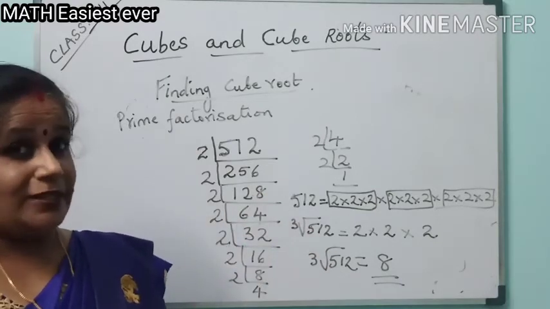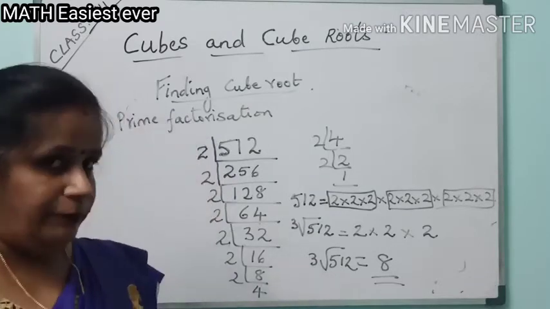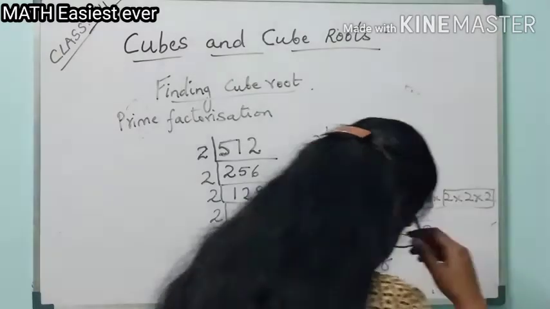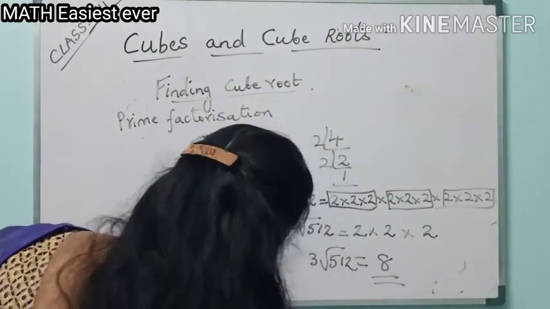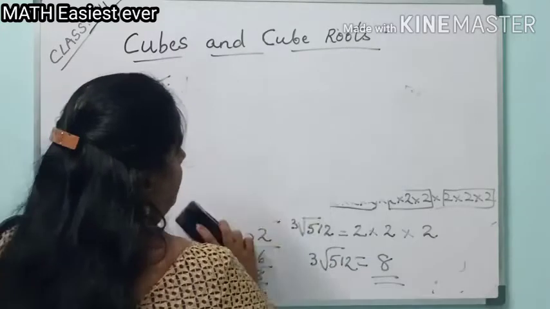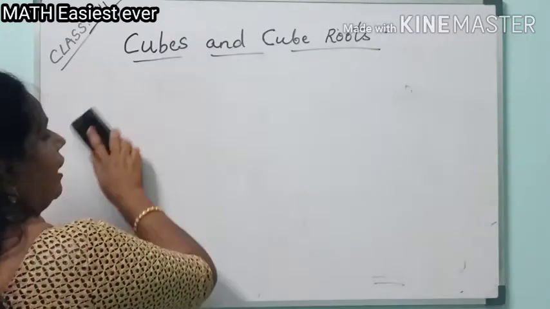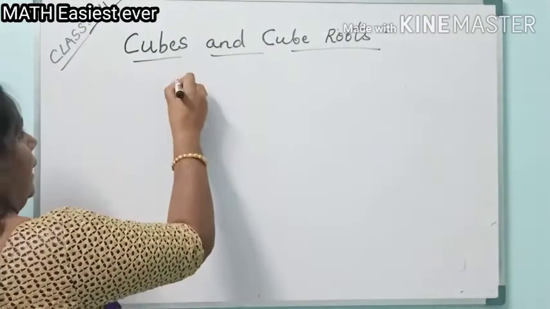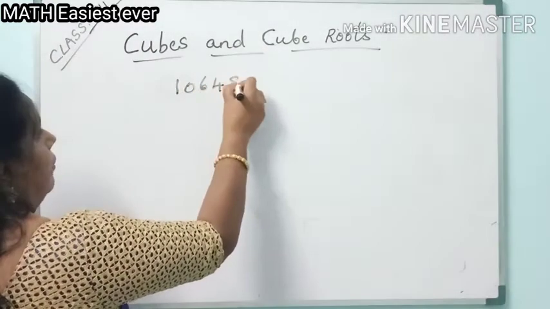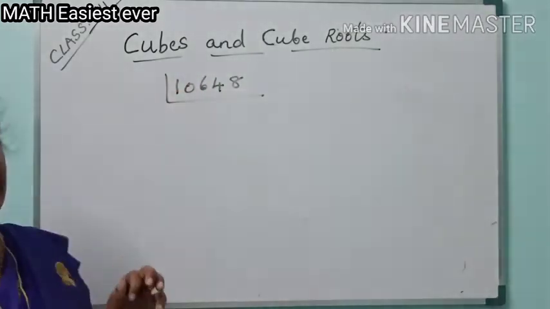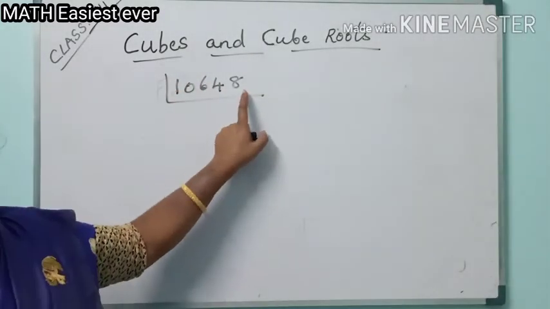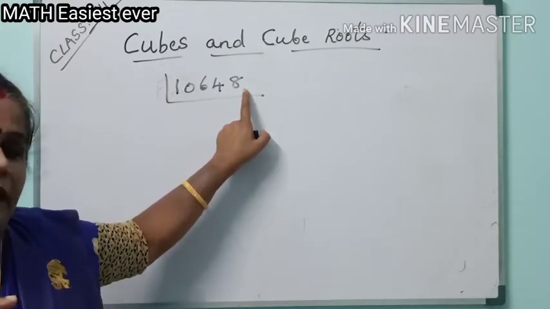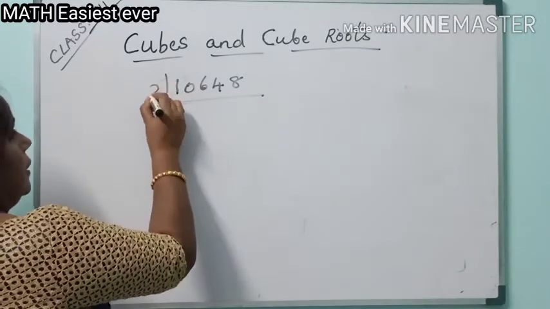Let's do your exercise question where we'll do 2 or 3 big numbers, right? I'll give you a number. The number is 10,648. Same way, you just do the L division. So how do you start? I told you, you have to divide it with prime numbers. What is the last digit? The ones digit is 8. So the first prime number is 2. So start with 2 and divide it.